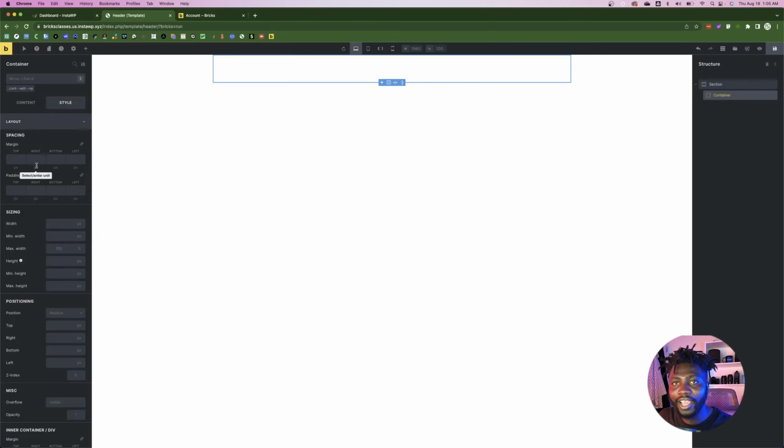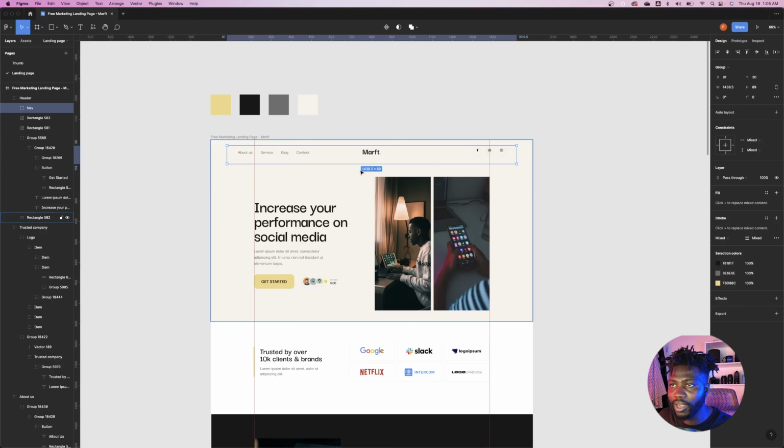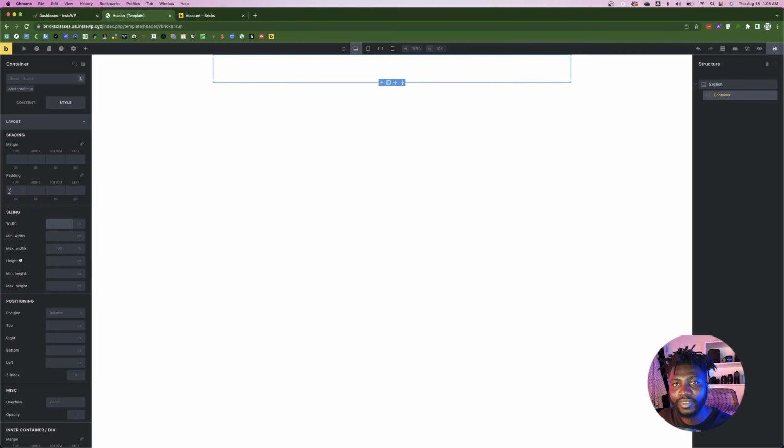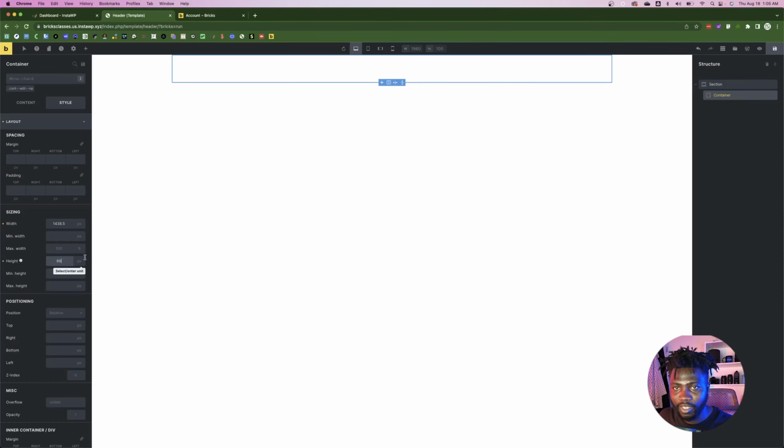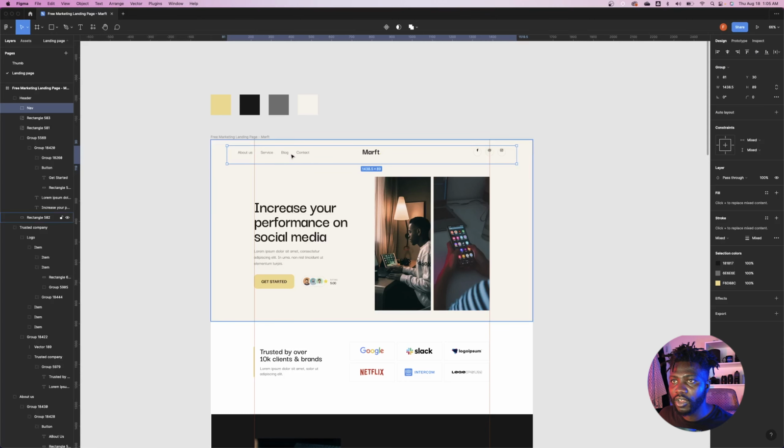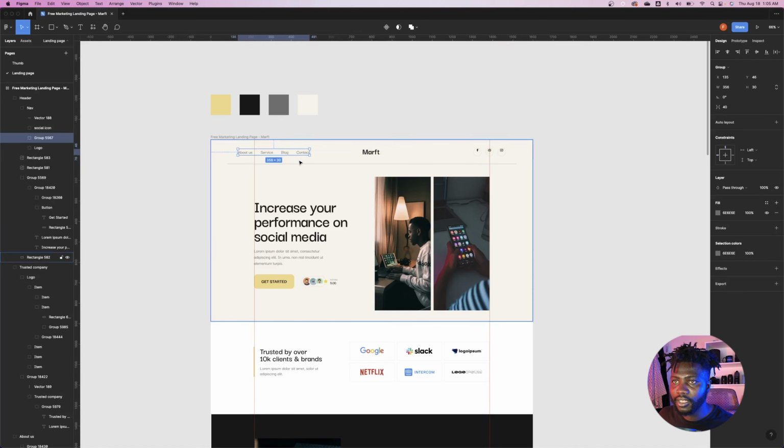Then what I'm going to do next is to probably clear this and then go to my style. And for the layout, the width, I'm going to copy this as 1438.5. So I need this to be 1438.5. And then the height should be 98. So we could create a class that corresponds to that. But some things are just one piece, so I don't know if you want to use a class or not. For the header, it's just a one piece thing that you don't have to really be doing all of that much. All right, so I think that is good.